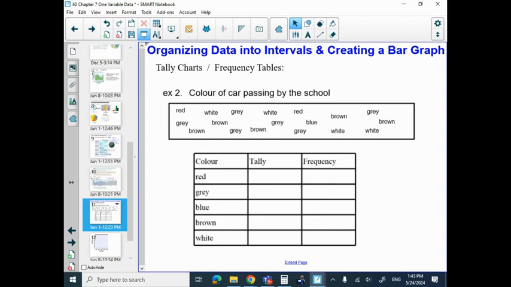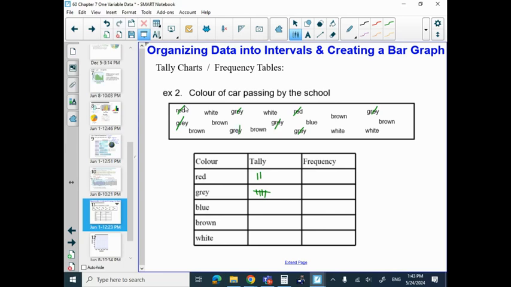So the next step is to be able to say, okay, well, let's make one, right? Let's organize the data into intervals and create a bar graph and so on. Okay, so for this, the first step is to create a tally chart, figure out how many red we have and how many, whatever. So each time we cross off one of the reds, you just make a tick mark, right? So there's a red, there's another red. I don't think there are others, but if we find another one later on, we can just add a tick mark. There's a gray and a gray, so there's 2 there. There's another gray and a gray, so 2 more. There's another gray here, so tick mark that across, so that's a group of 5.